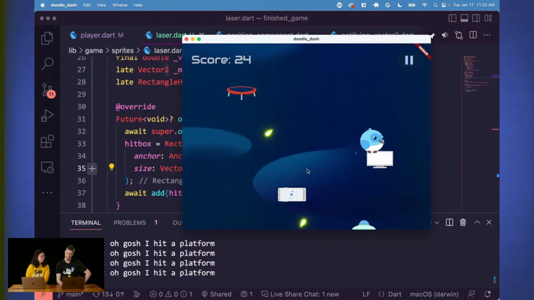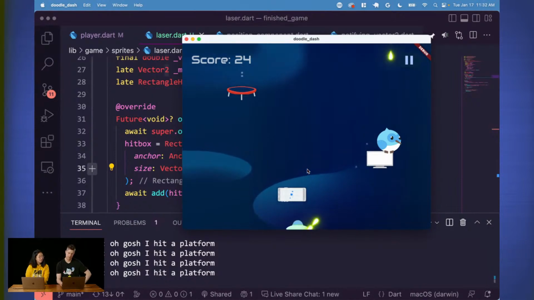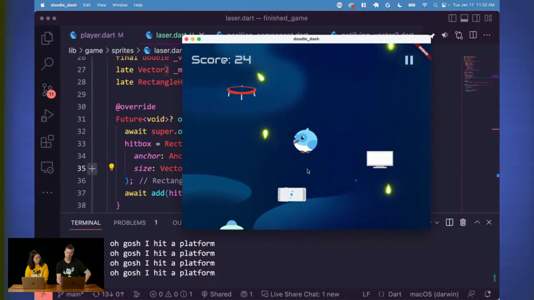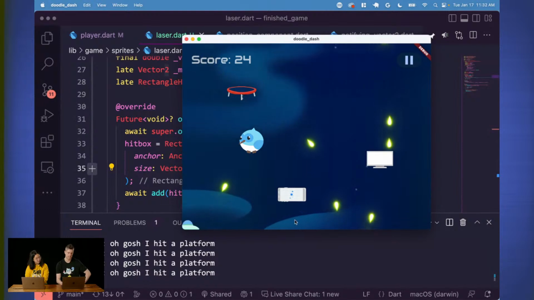Because I think the hitbox on the platforms is a little bit bigger too. So it's a little bit wider. So I think we would have to tweak it on both the lasers and the platforms themselves. I see. Oh, those ones are just passing right through from the top. So there's something about the platform's hitbox that is also maybe a little funky. But we see it working on some of them.